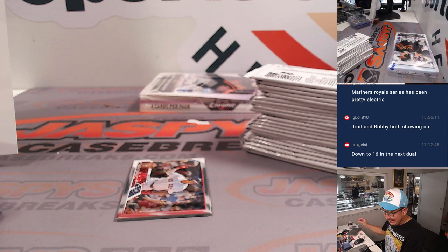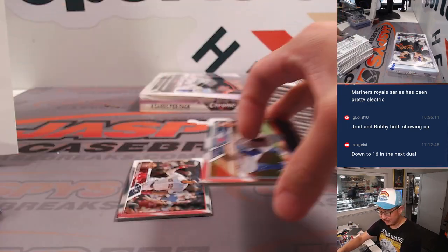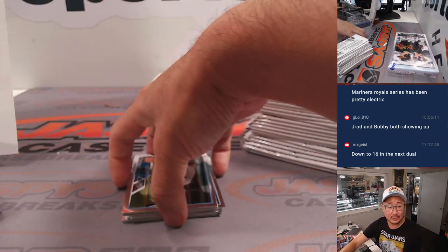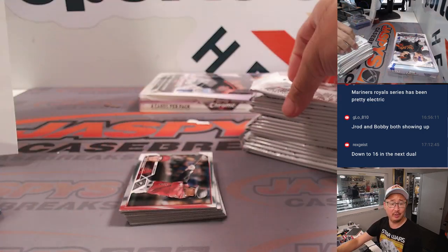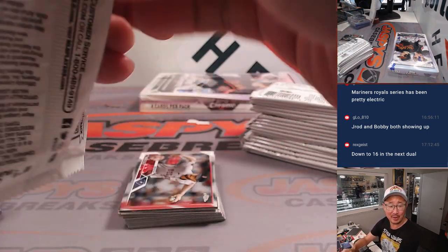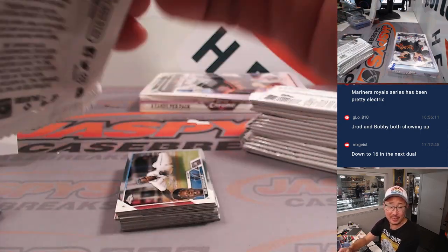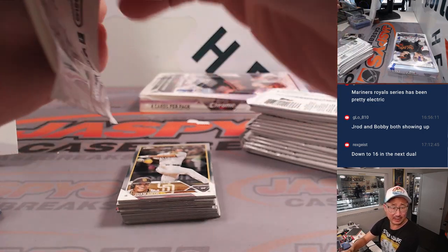What are some interesting individual stats that players are working on here? I guess, does Ronald Acuna Jr. end up with 50 home runs? Does he have a 50-50 season? No, he's too far away for that. 40-40 season? He's got 55 stolen bases, but does he have a 40-40 season? He's at 27, I think, now.